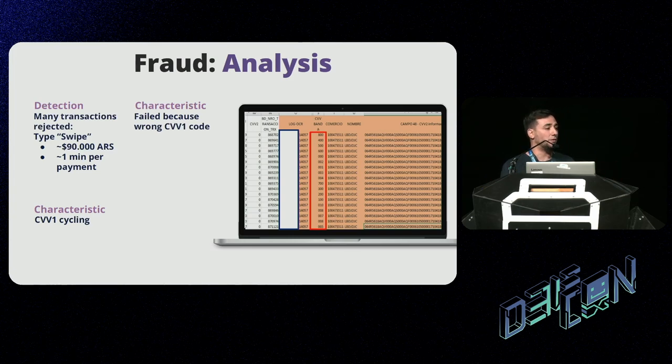we heard about a lot of clients complaining about payments that they never made. And we were seeing that there were a lot of attempted payments for a bigger amount of money, and all of them failed. Pretty much every payment was the same. The data from the payment, the credit card, was the same, but they were changing the CVV number, which is a secure number embedded inside the master information.